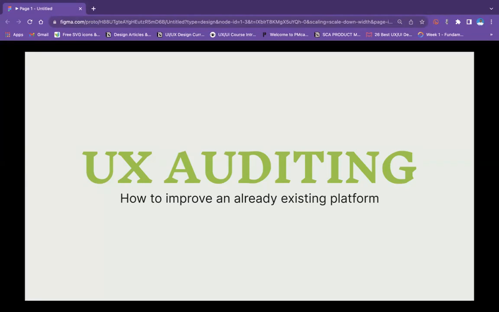So now, how do you get started to conduct a UX audit? The first thing you need to know, which is basically the first thing of everything you are doing as a designer, is you need to understand the goal of the audit you're trying to do. You need to understand, okay, why am I doing this? What is the whole essence of doing this? Now you get to check the things you would want to answer at the end of the day, the answers you're looking for before conducting an audit.